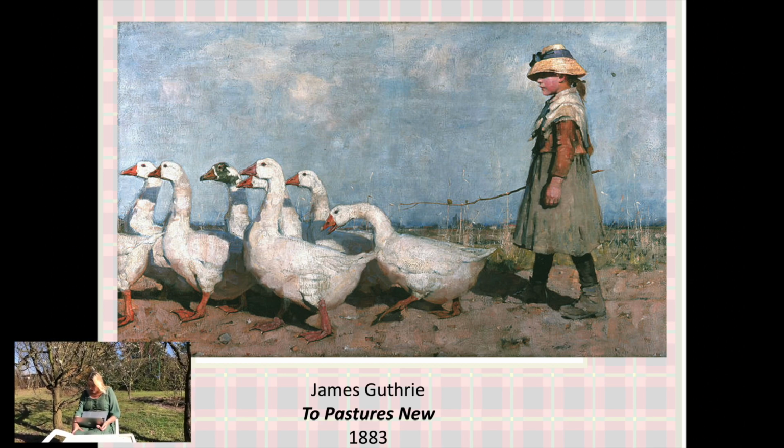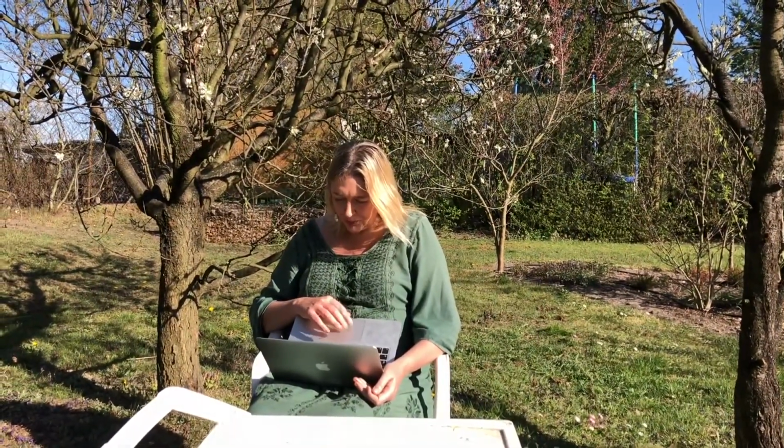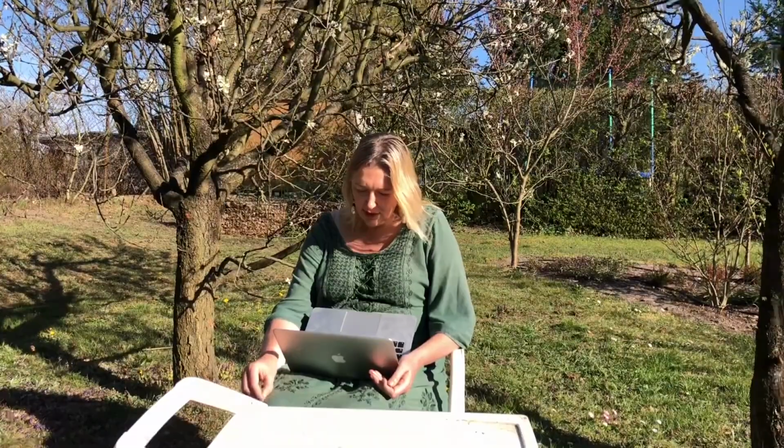There's a very famous painting by Guthrie showing a little girl working in the field of cabbage, or another little girl with some geese. So she's actually pasturing the geese. So the working children who are shown with realism and dignity, but without the sugar coating. And also, if you look at the 20th century, you have quite a lot of experimental art, the art which is fully modern, like the work of the so-called Glasgow colorists.